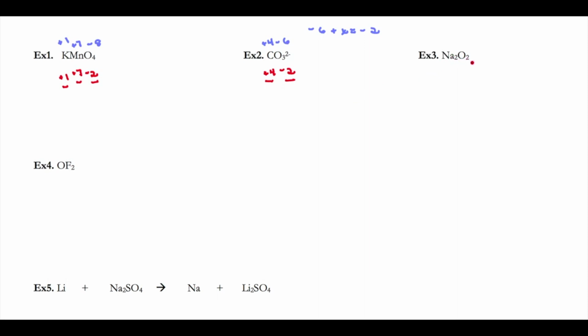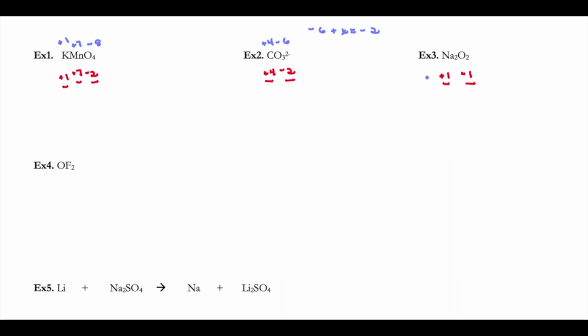Here, I've got Na2O2. So notice this is a little weird. Normally with sodium, we would expect it to be just Na2O since oxygen normally has a -2 charge. So here, oxygen is acting as a peroxide. So this is one of 2 situations where oxygen will not have an oxidation number of -2. So here, oxygen will have an oxidation number of -1, all right? And sodium will have an oxidation number of +1 because sodium is a group 1 metal, so it will always be +1. Oxygen as a peroxide, O2, right? It could be H2O2, Na2O2, whatever it is, it will be a -1 oxidation number.